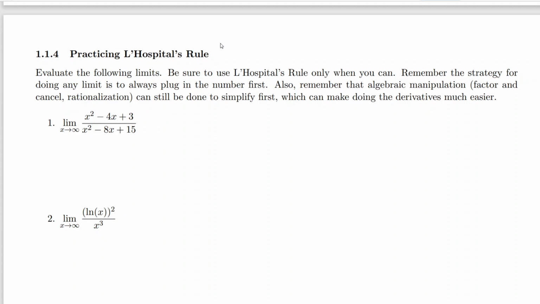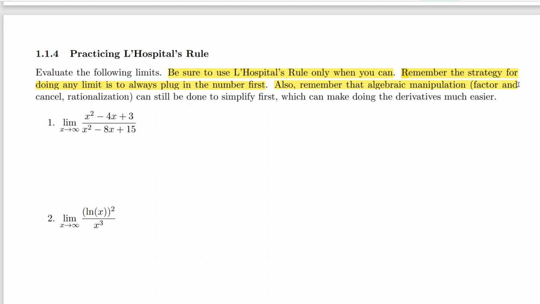All right, but a couple reminders here. When we evaluate the following limits, it is the L'Hopital's rule section, so we're pretty much going to be able to use L'Hopital's rule, but you want to make sure you can. Don't use it right away. Remember, the strategy for doing any limit is always plug in the number first. If we hadn't talked about L'Hopital's rule and I just gave you this section and told you to do this limit, well, the first one is actually one you already know how to do. I want to show you that you can do it with L'Hopital's rule anyway, but you have to plug in the number first and understand that you're in the correct form.